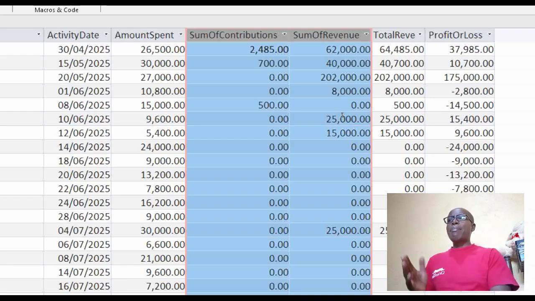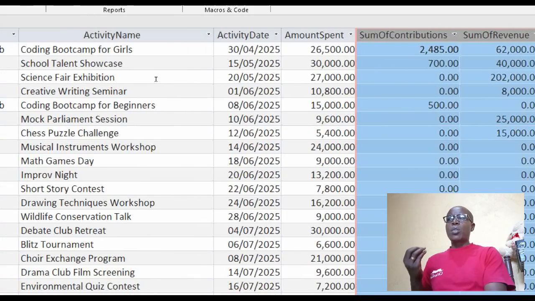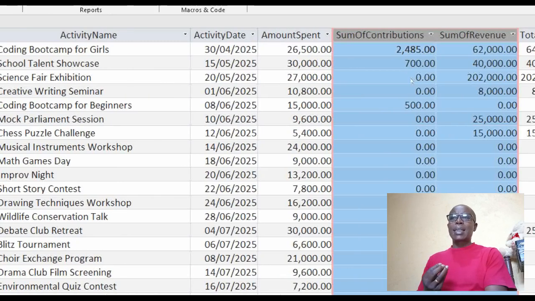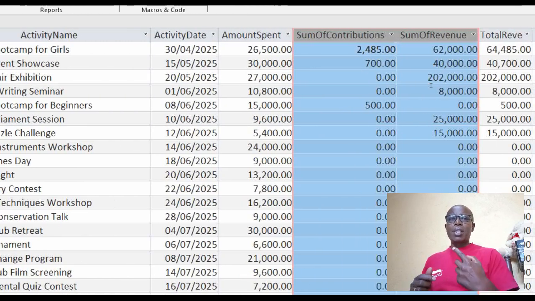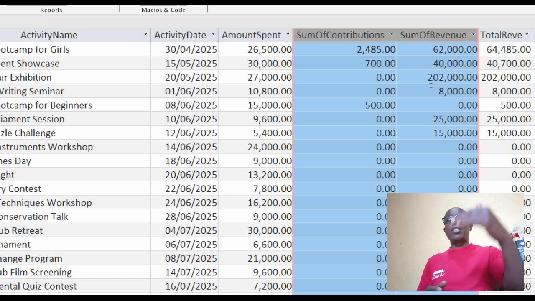Like now, our imagination is that in coding bootcamp for girls, the computer club members felt like we don't have enough money for the activity, and we need to do some preparations prior to the event. Before the event comes, we need to do some preparations.